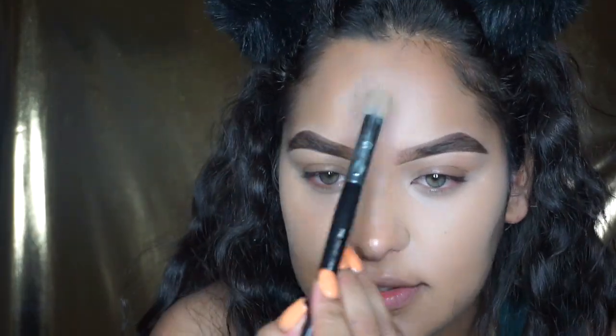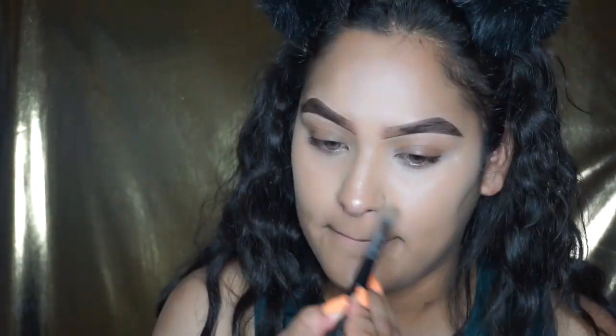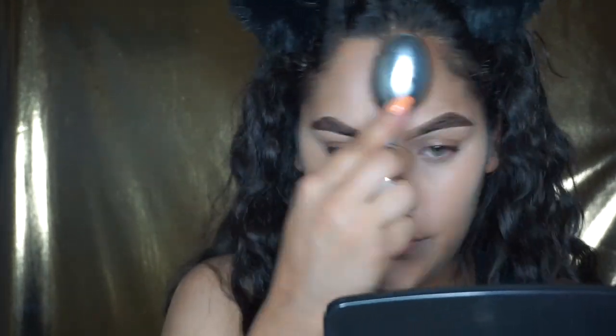And then this thing I have here, it's like a birthmark. I'm telling you guys, you can't really see much. Something's wrong with the camera settings, or it's too bright. Okay, let's just smooth everything out a bit. And today I'll be using the Smashbox step-by-step contour stick. Like last time? No, like first time.